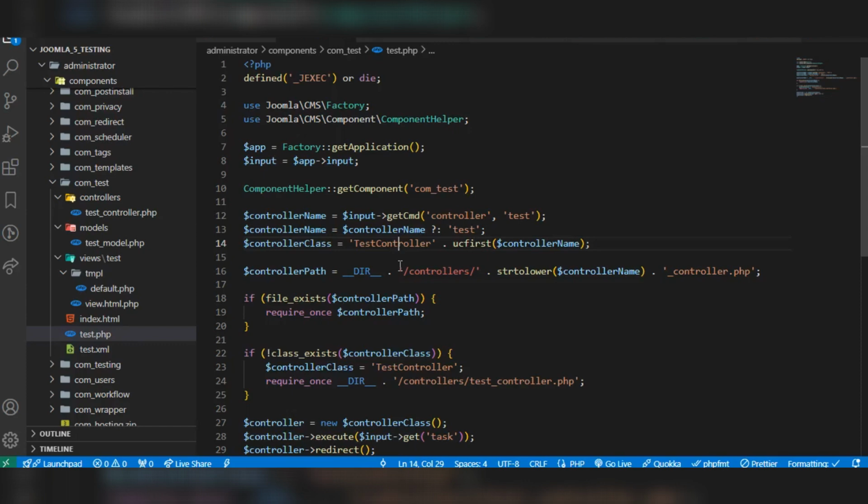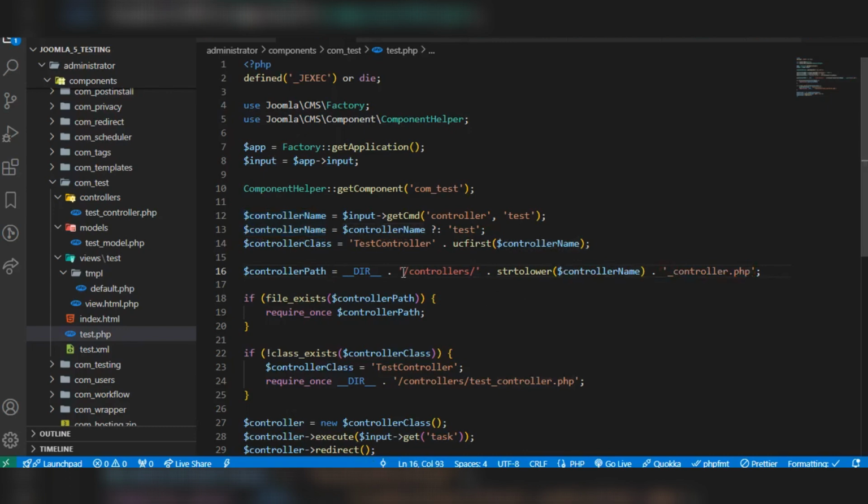The next one constructs the path to the controller file based on the controller name. In the previous step we declared the controller name as test, and the controller path is test_controller.php.